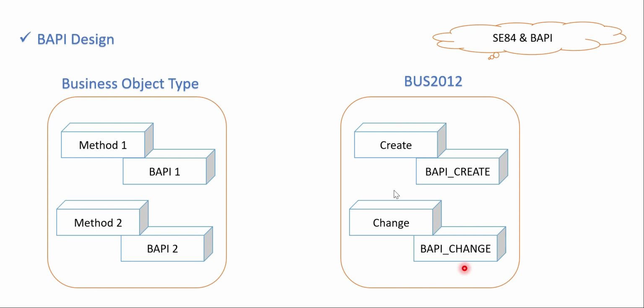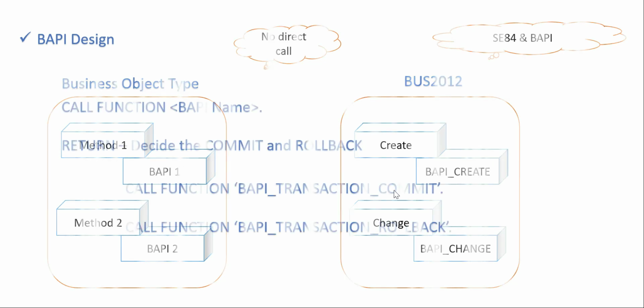So those things we are going to explore in the BAPI transactions. Okay, and what else? Yeah, no direct call. I believe you might understand what is the meaning of no direct call for BAPI. So no need to do a direct call for BAPI, just business objects, and the relevant method. Okay. So hope you might have some idea about these business objects now. We'll try to understand more about these business objects in following videos.